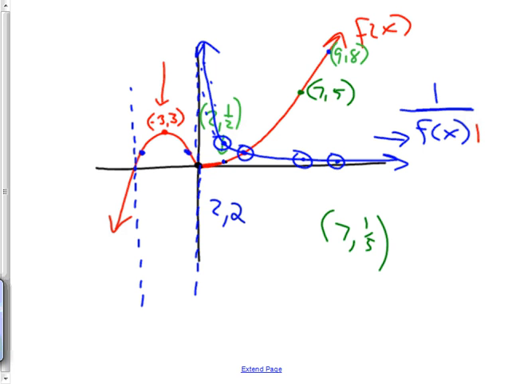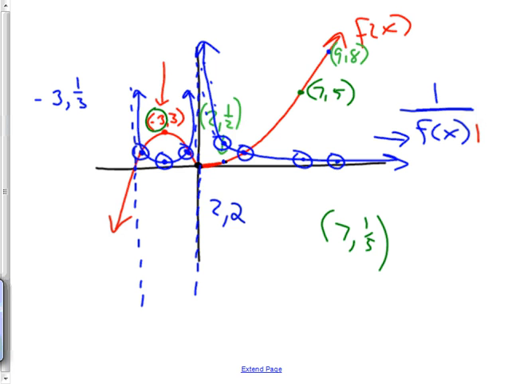Okay, I'm back. So what you should have figured out with that other person was that the x doesn't change in your new point, and therefore it's got to be -3, something. And the y is not 3 anymore. It's 1 over that, so 1/3. So -3, 1/3. Do you get now that this point and this point have to be on my graph, and therefore I can kind of tell where it goes? Remember how it has to get closer and closer to the asymptote? So it must go like this.